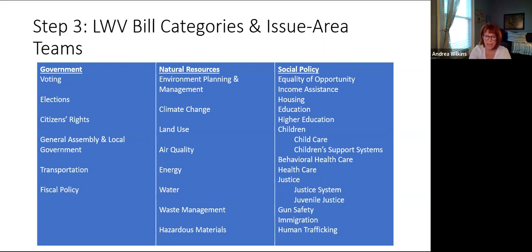But my main point of bringing it up is to let you know that if there's an issue that interests you, but you see that there are others already working on it, don't assume that that issue is taken, because we really do encourage a team approach wherever it's possible. And the last thing I want to say about bill categories and ways to focus your work is that we are very interested in having somebody follow legislation that has got a JEDI impact.